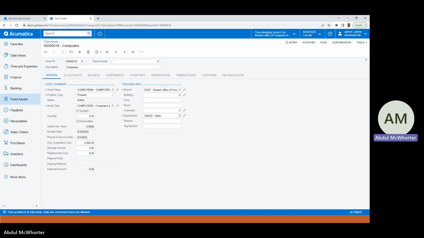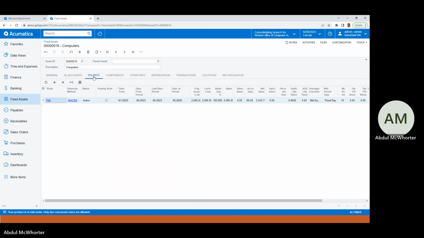Okay. And so next, let's take a look at the balance tab. And the balance tab, this displays the overall financial status of the asset. And you'll see here the depreciation method status, and in this case, it's active.